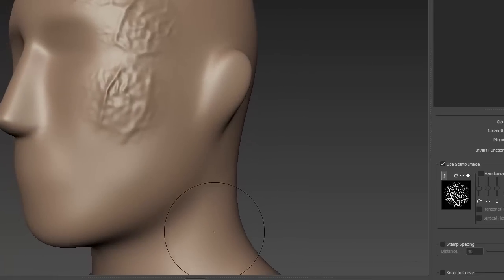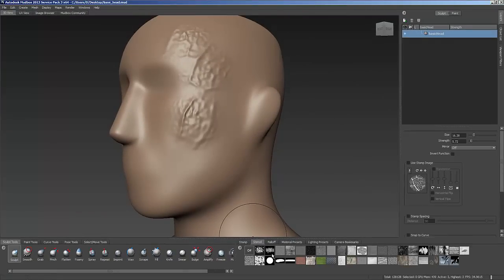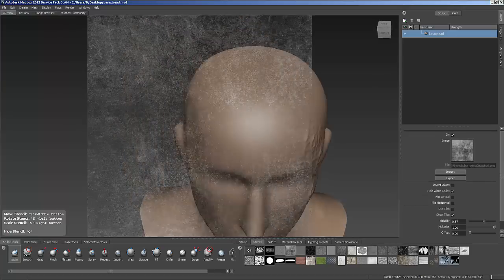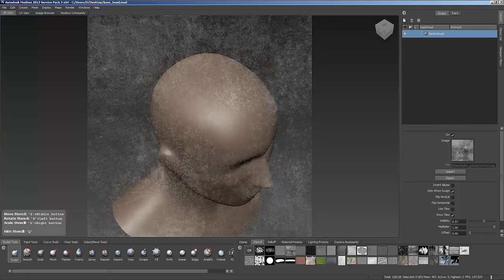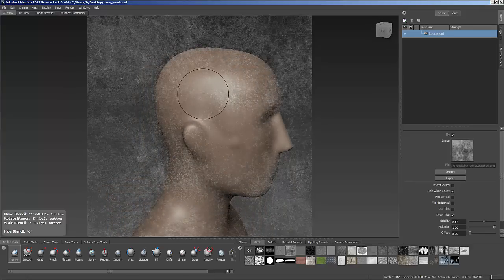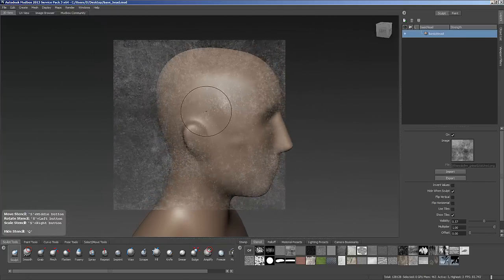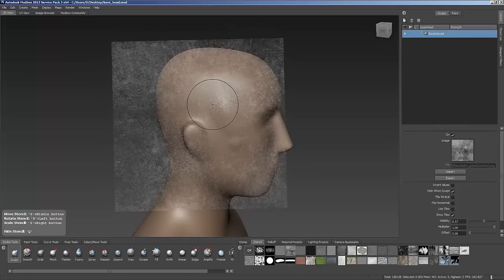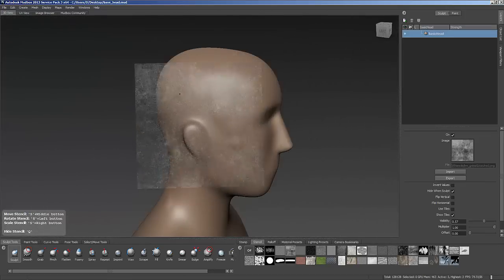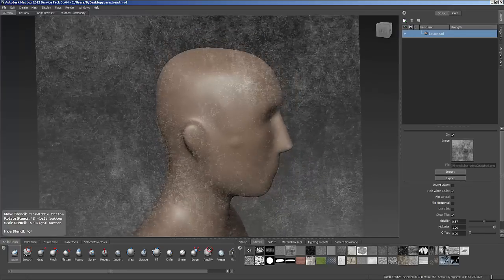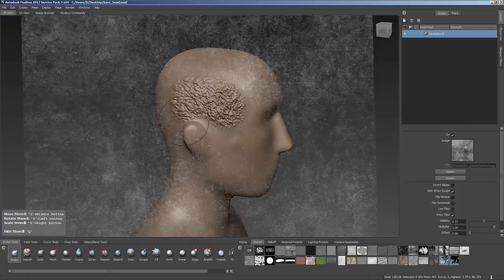Now, let me shut that off. The other caveat comes with my stencils. Now my stencils are a little bit different. They show up as these grayscale images that cover my entire screen. Now if you notice, if I hold down the S key, and I middle mouse click, I can actually move this. If I left mouse click, I can rotate it. And if I right mouse click, I can scale that texture. And when I scale it to where I want it, I can just come in here and paint with it.